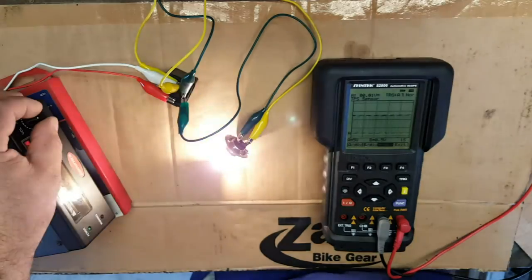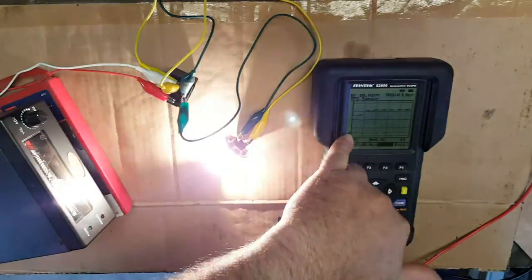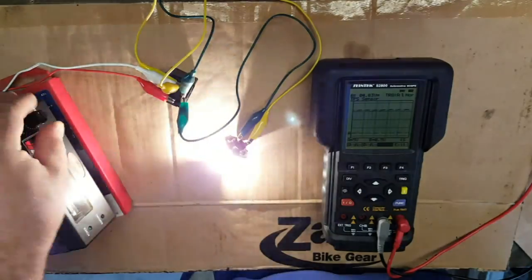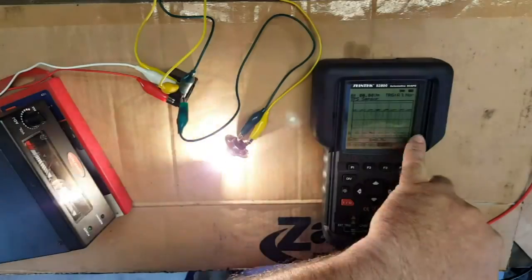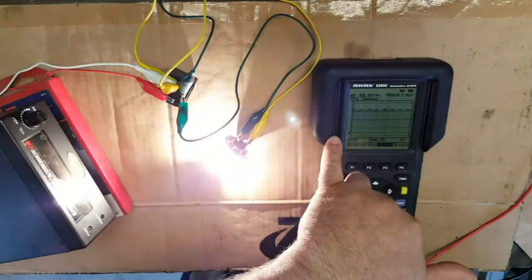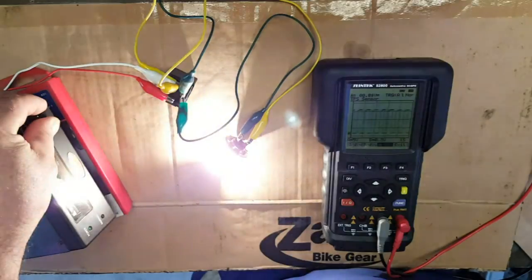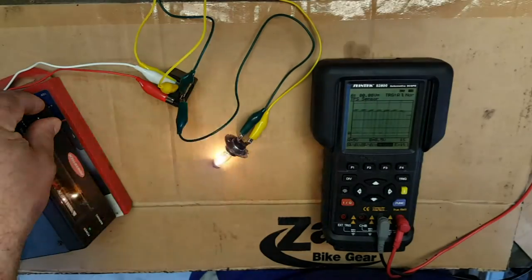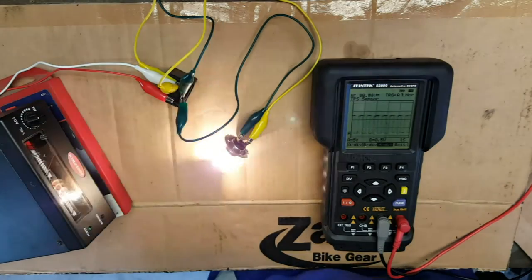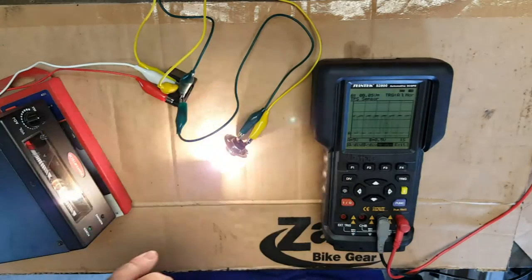If we increase the voltage, you can see the graph increases. This is the voltage scale down here, and it steps up slightly. But it doesn't seem to affect the actual frequency, the number of times that bulb flashes per second. It doesn't seem to make any difference at all. Let's turn that back down a bit. It's a bit bright. There we go. Okay. Reduces the noise the unit's making because the armature's hitting the contacts a bit harder, but other than that, there's no real change in frequency.